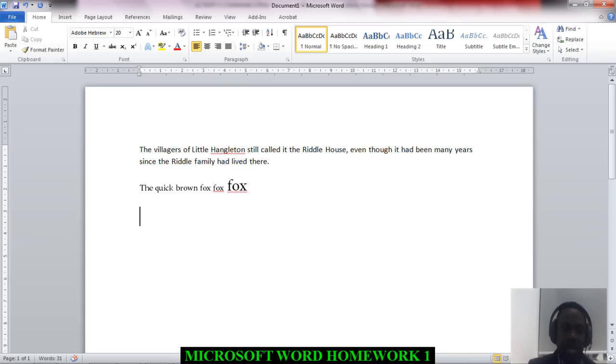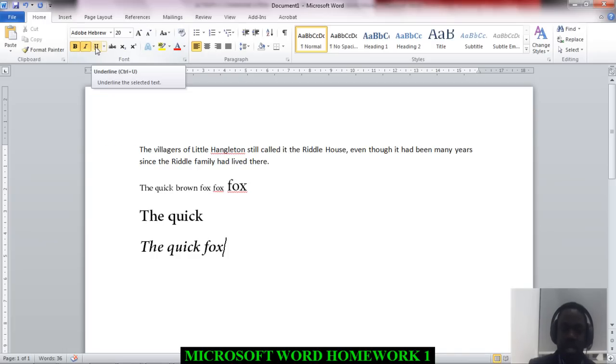Next thing I want to talk about is bold. This B button here is to make something bold. If I type in again the Quick, you will realize that the writing is blacker, it's deeper. That is bold. You get that by clicking this button. Next thing I want to talk about is italics. This is it right here, this button here. If you click italics and I type in again the Quick Fox, you can see that the font is slightly different. It's slightly curved, and that is what we call italics. That is how you get italics right there.